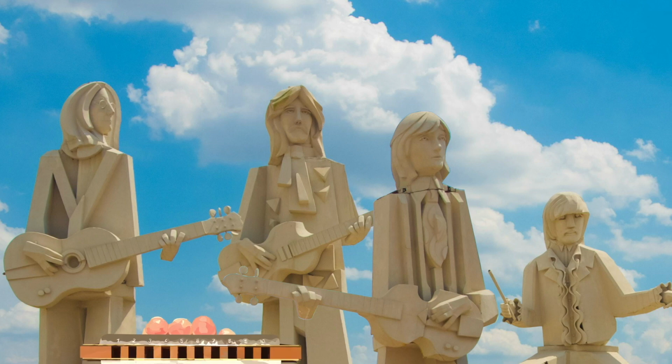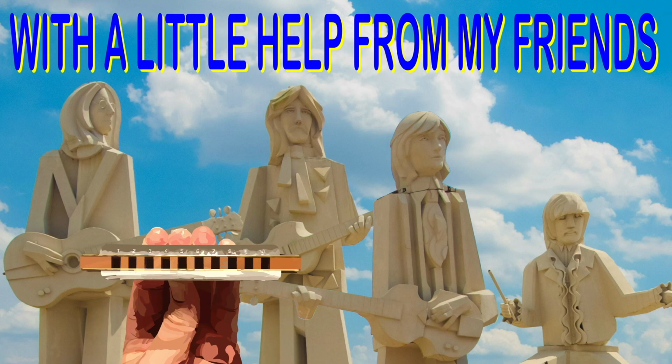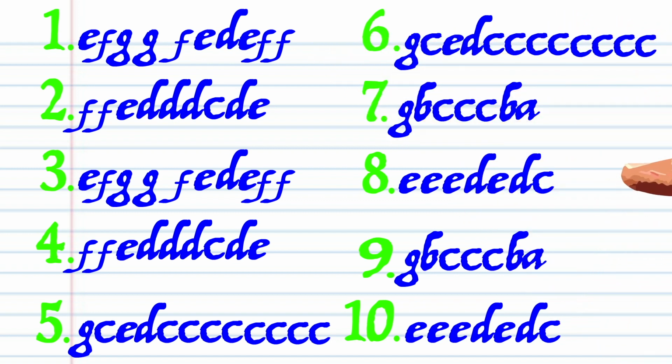Today we'll be taking a look at how to play that classic Beatles song With a Little Help from My Friends, and how to play it on a diatonic harmonica. Here's what With a Little Help from My Friends looks like when it's written down in the key of C, and here is how it sounds.